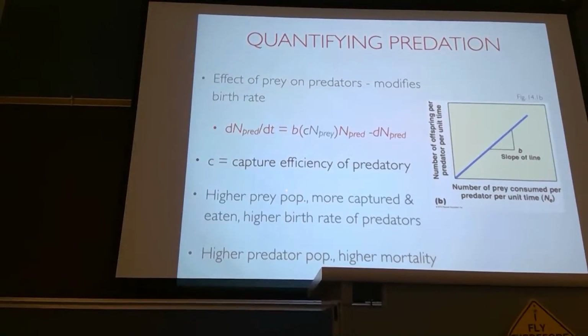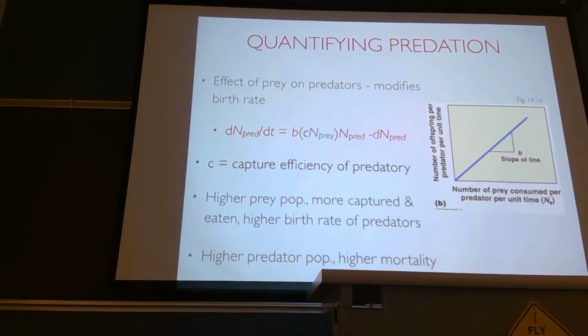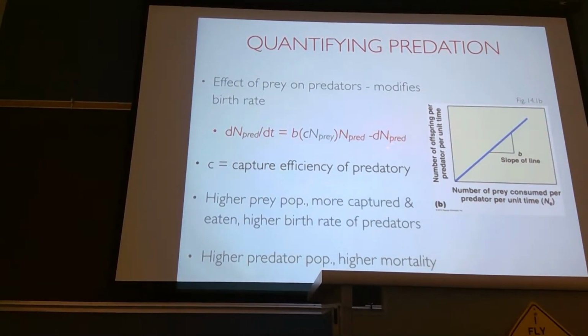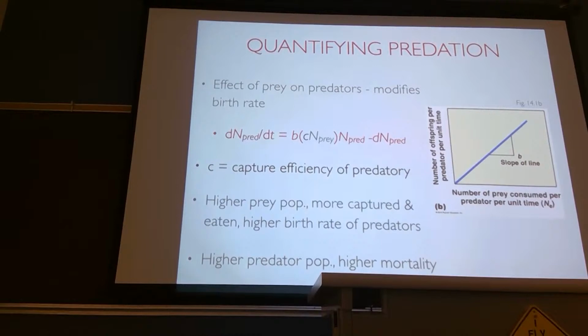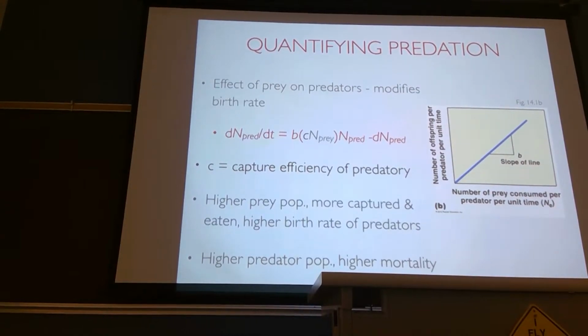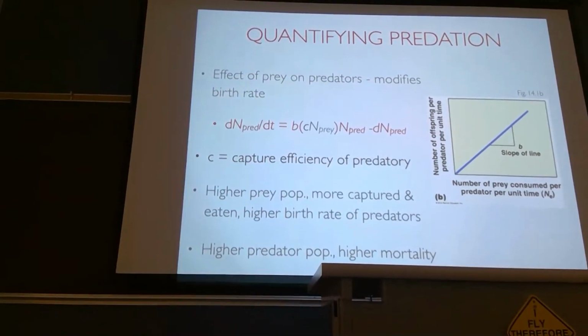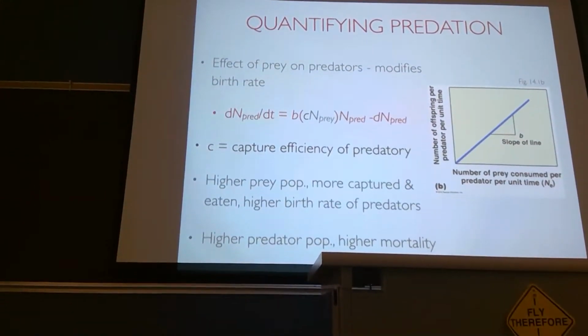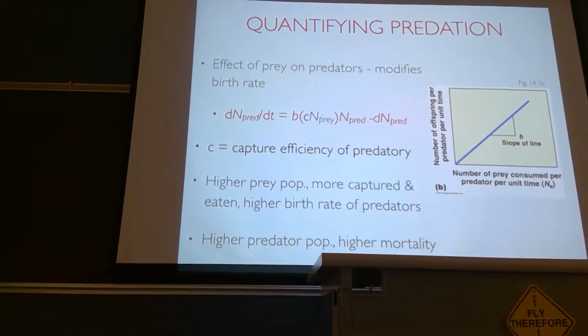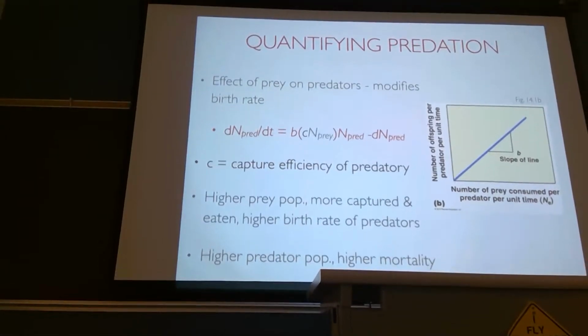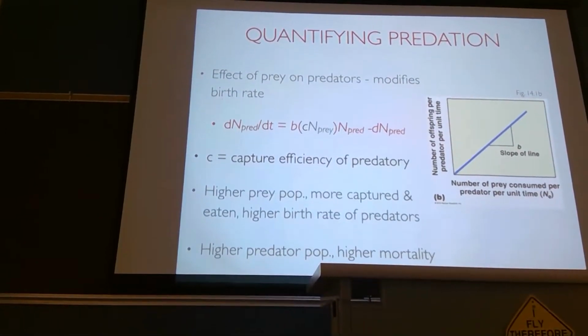The more prey there are, the more you're going to capture and eat, the higher your birth rate will be. But the higher your predator population, the higher your overall mortality. And so in order to balance mortality for a predator, there has to be an increasing amount of prey items, or else your mortality factor can overcome what you can get from food. It also becomes a fine balancing point between eating too many prey, so that the next generation doesn't have enough.